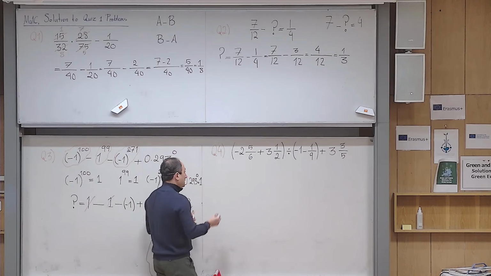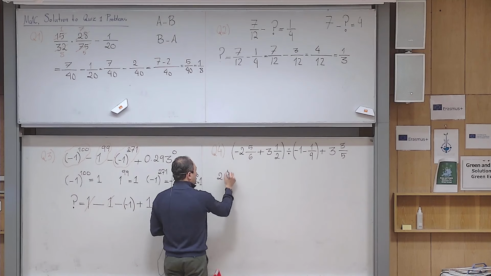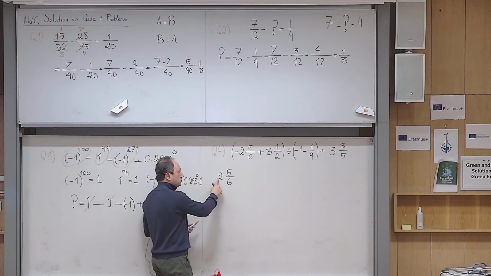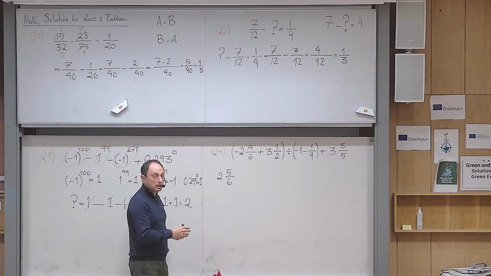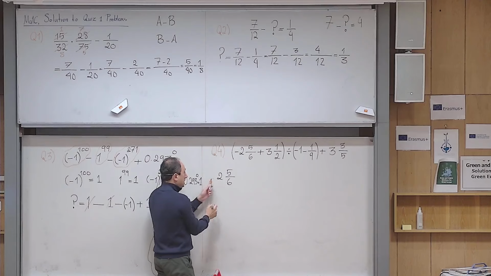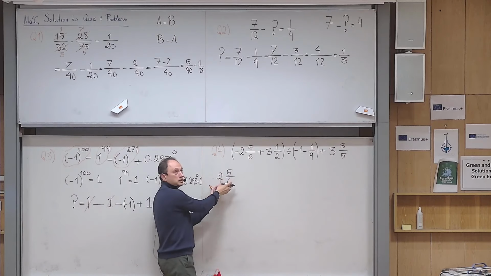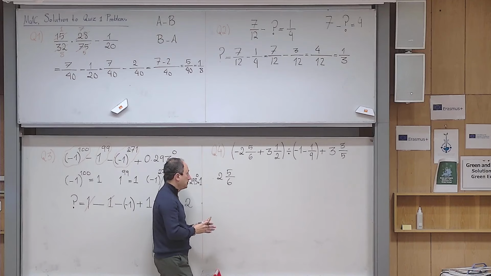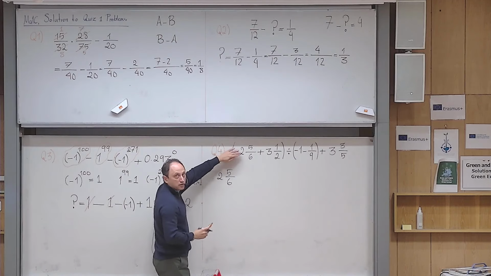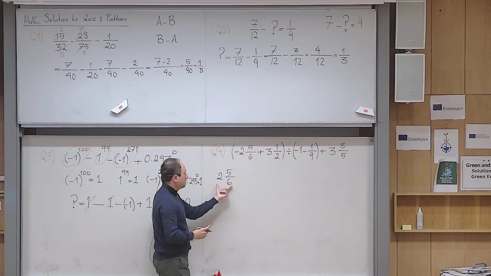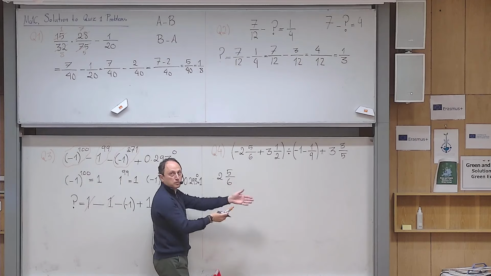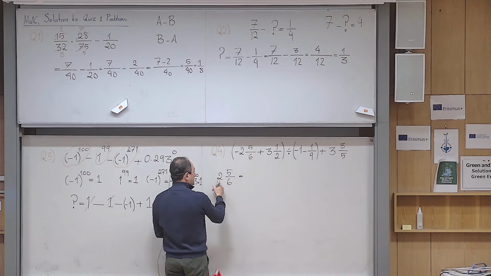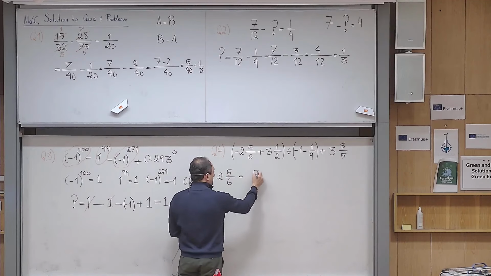So be careful. When I say 2, 5 over 6, what do I mean by this combination? I mean 6 times 2 plus 5, 17 over 6. When I put a minus sign here, this minus sign is not just for 2. It means whatever this number is, I am changing the sign from positive to negative. So if this minus sign is distracting you, ignore it for the time being. Write this in a proper form and then put a minus sign behind it. So this becomes 6 times 2, 12, plus 5, 17 over 6.